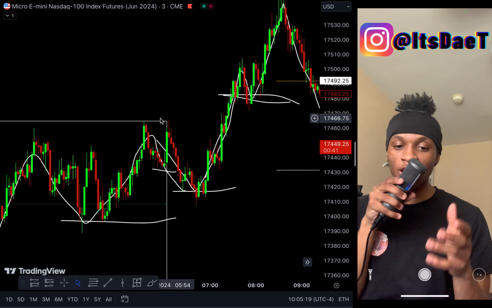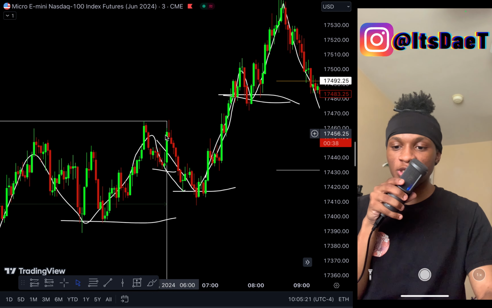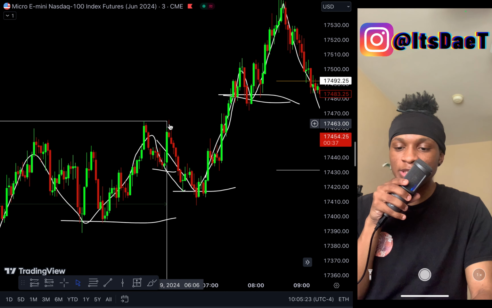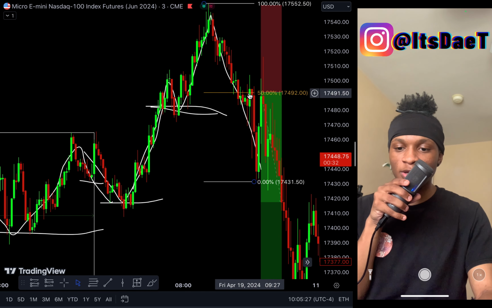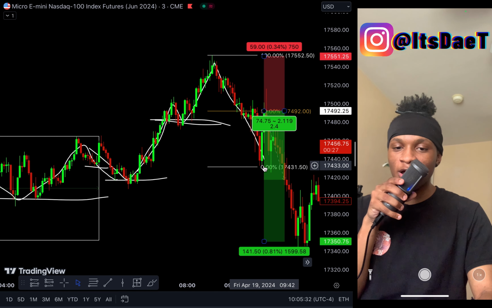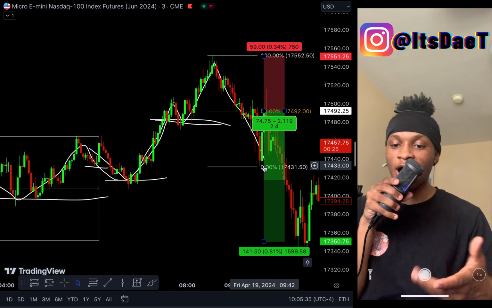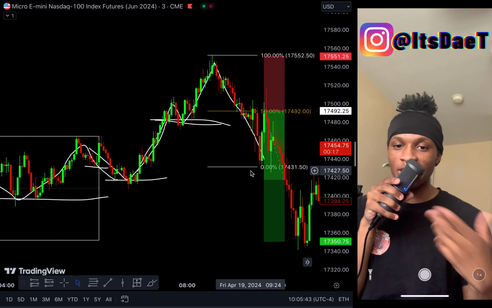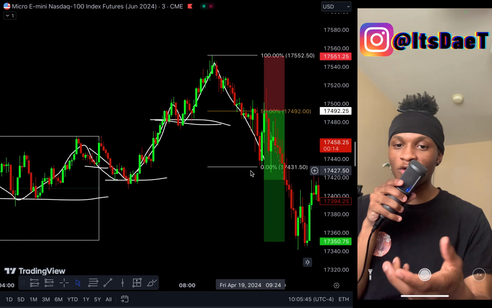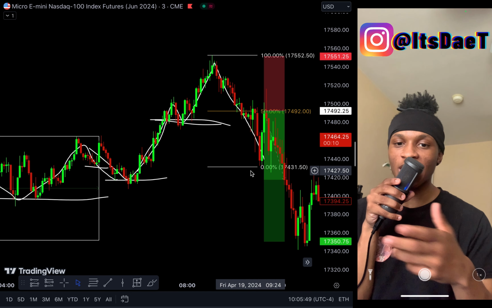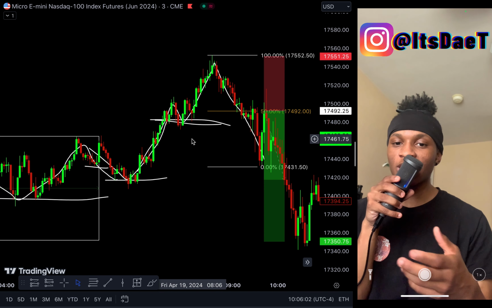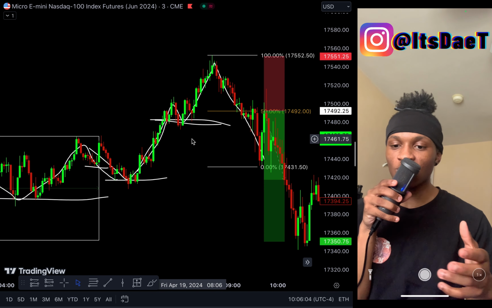Like I was saying, the actual gist of the strategy is you see a liquidity sweep to the upside or the downside, then you wait for confirmation for your entry, which is right here, and then you target it back down for a reversal, anticipating the opposite end. So that's pretty much the base of the strategy. It's very simple, but you're still going to have to put in a lot of work when it comes to the actual analysis with your entry, right? So let's get more in depth on how exactly I trade this step by step.